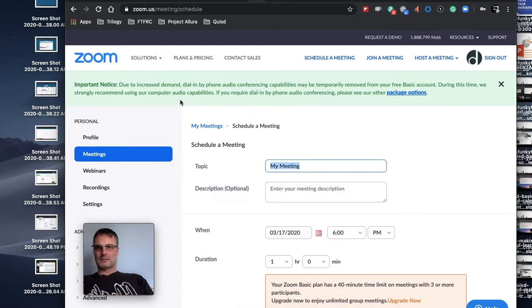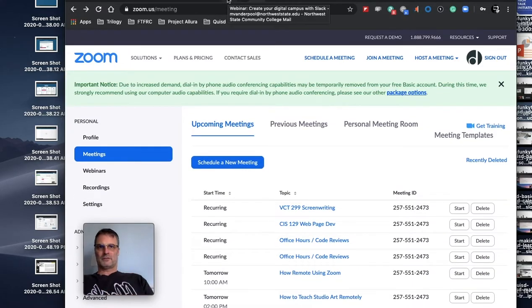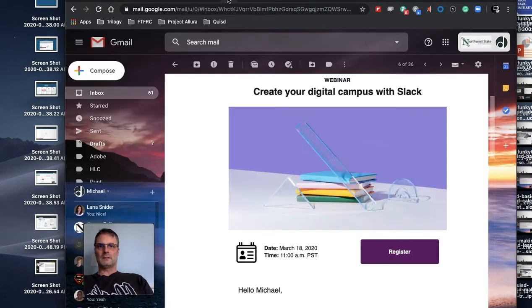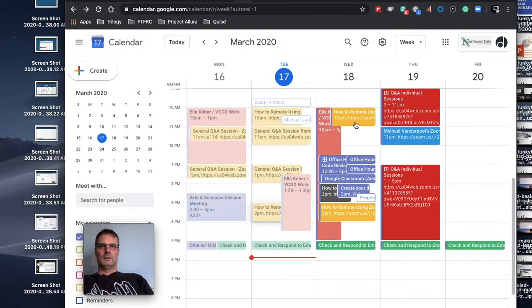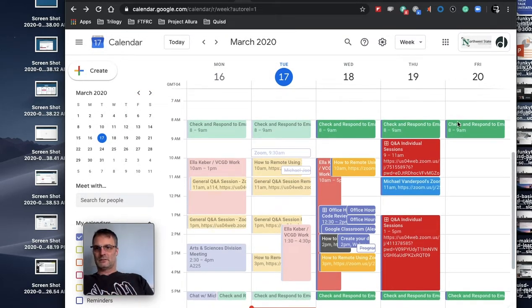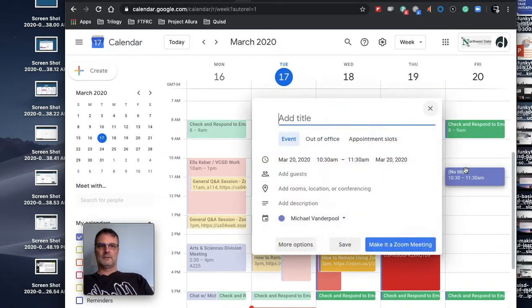I know it will sync with my Google Calendar, but what I'm going to recommend for you all is that in your Google Calendar, if you have the Zoom Launcher extension available to you, and I'll show you that in a second, you click on a meeting and it says make it a Zoom meeting.